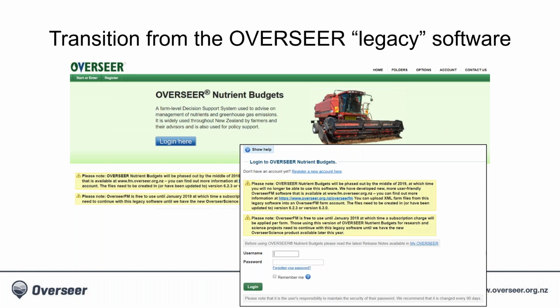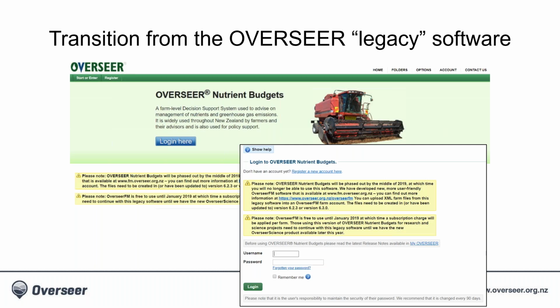So what about old files that may not necessarily relate to a farm, but might be held in a Massey related course as part of someone's project work? Okay, so we're actually working with the universities at the moment to build an Overseer education tool, which will be the one that's used for the Massey courses. So that will be a separate piece of software, because we're really working on the premise that OverseerFM will only contain real farms. We fully understand that some modelers do some what-if scenarios, if you like. So some fictitious or imaginary farms to look at what might happen in a relatively simple farming system to put a feed pad in, to take a feed pad out, whatever that might be.